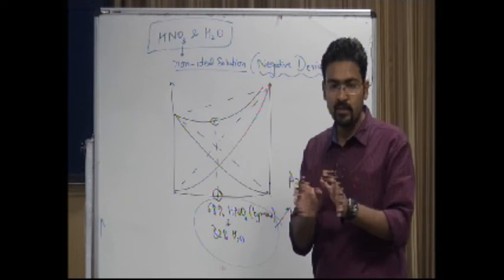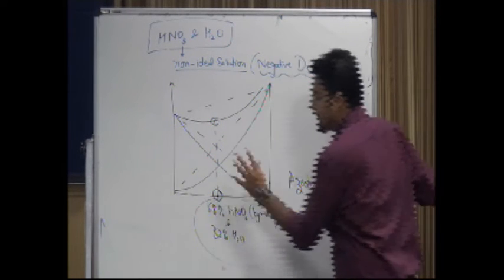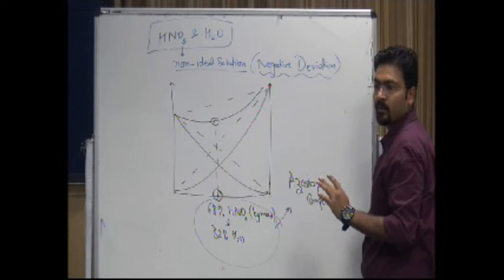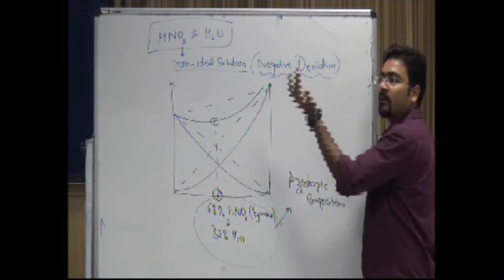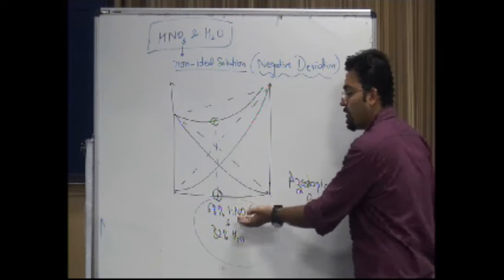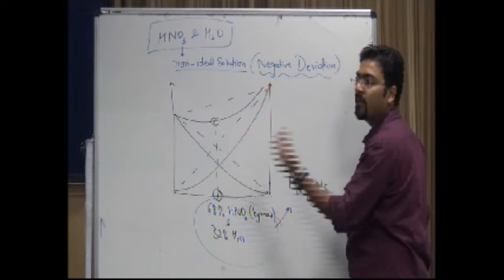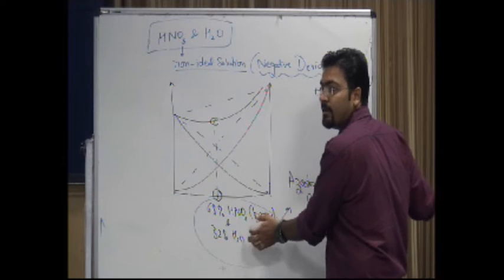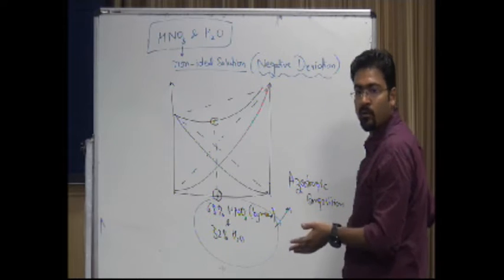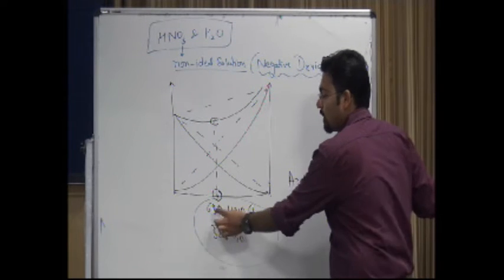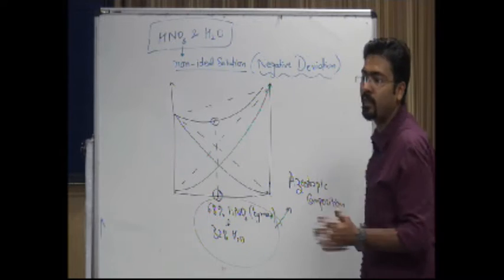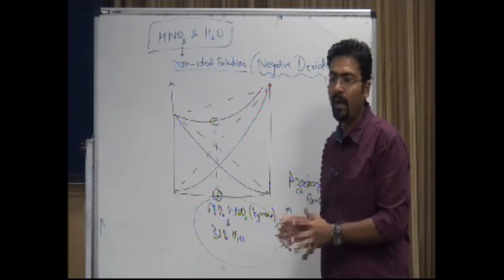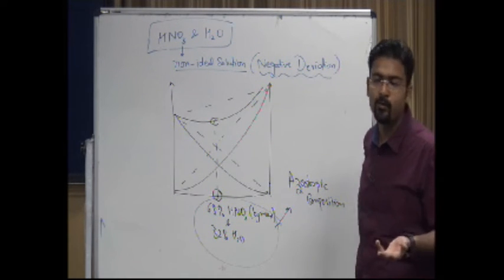When we started doing the distillation, what we realized is that this solution cannot be separated further than this concentration. Because if I keep doing it, the condensate I get will also have the same concentration. Even if I do it through fractional distillation or any technique of distillation, I'll again get the same composition. So it's hard to separate nitric acid and water from this concentration using distillation, right? So what these industry people do is pack it and ship it to the laboratory, because they know that in the laboratory you do not need pure nitric acid.